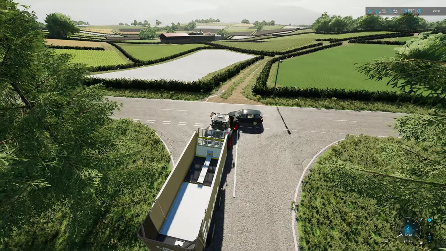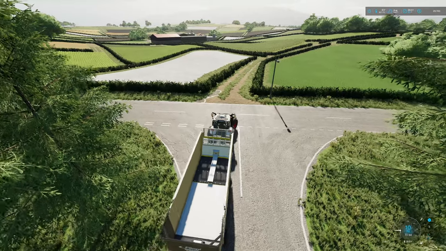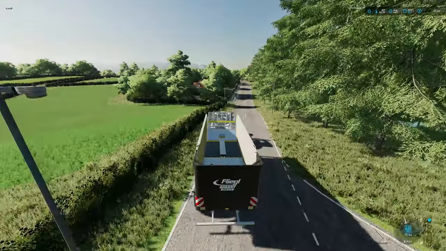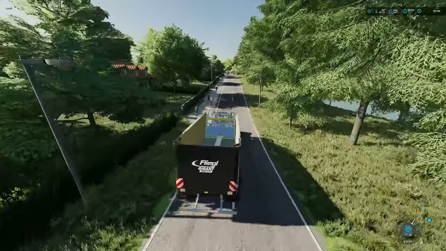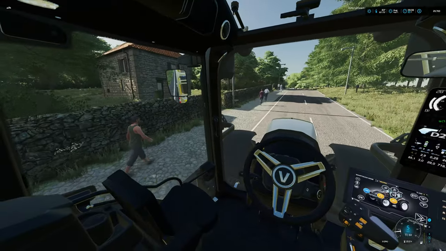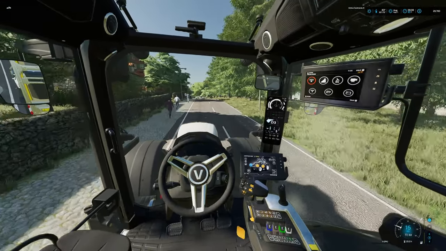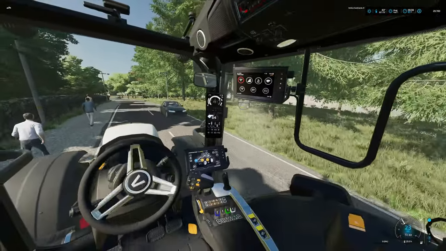Oh, I'm turning onto the wrong side of the road. A lot of traffic. Quaint little village. But I like the hedges. I like the stone walls up here around the houses. Like, this is a very nice vibe. You know what I mean? This is a nice interior, too. This is a nice tractor.